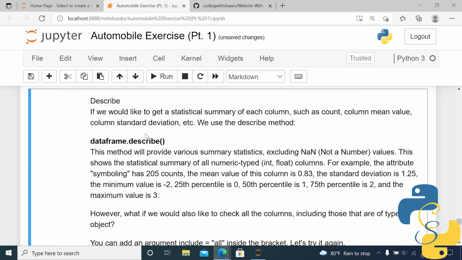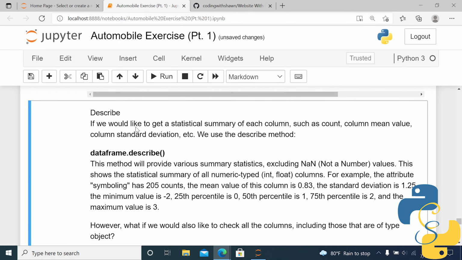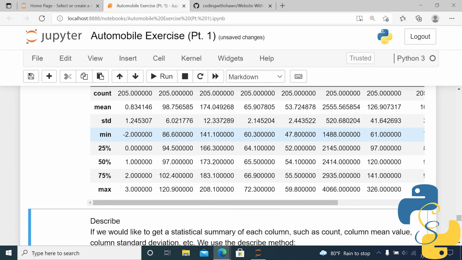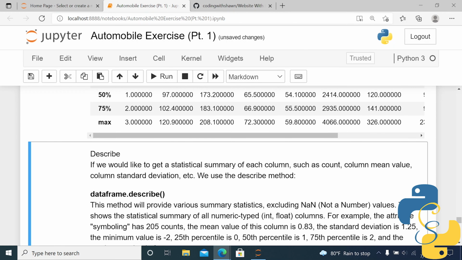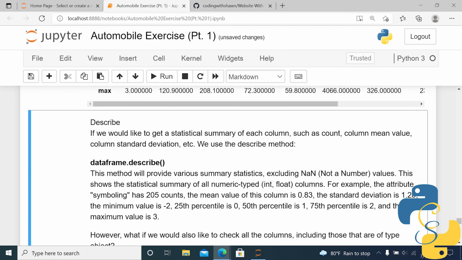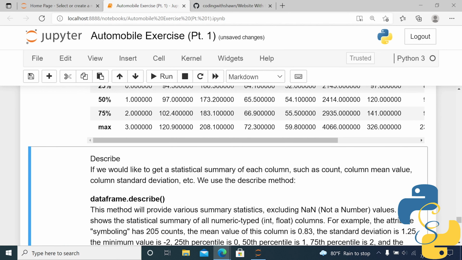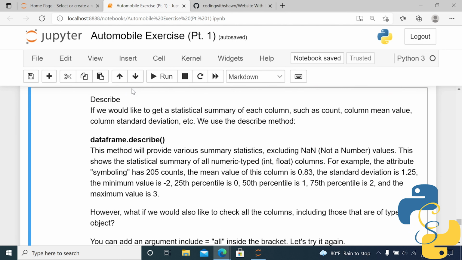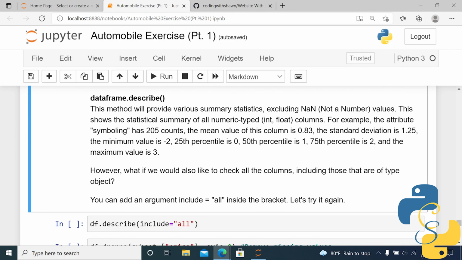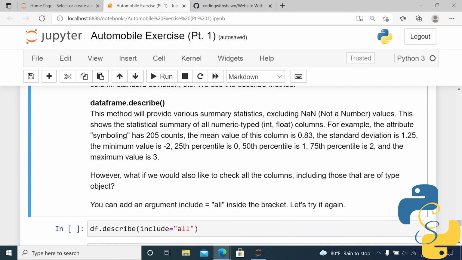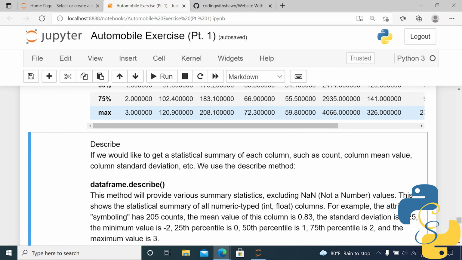The mean value of this column is 0.83, as you can see here. The standard deviation is roughly 1.25. The minimum value is -2. The 25th percentile is 0. The 50th percentile is 1, exactly right. The 75th percentile is 2. And the maximum value is 3.